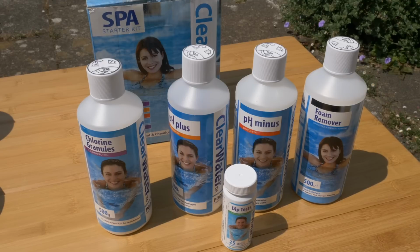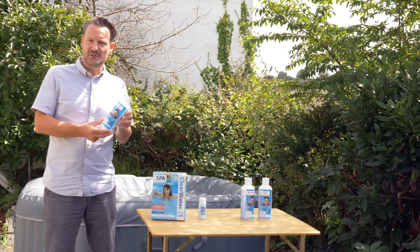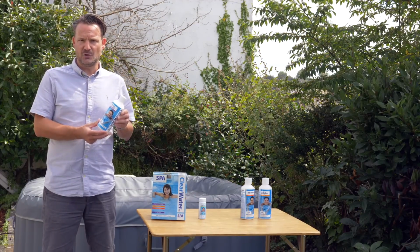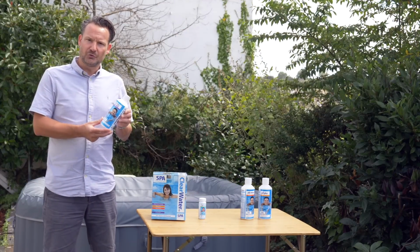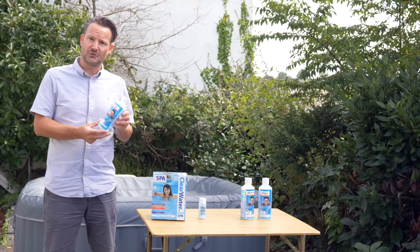Number one is to add chlorine granules that came in your starter kit. You probably only need to add 1 teaspoon after each use or every few days. The important thing is to use your strips. Keep an eye on it. Whenever it looks like it's getting low, then add some more.